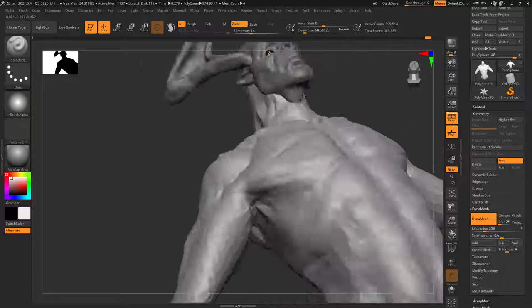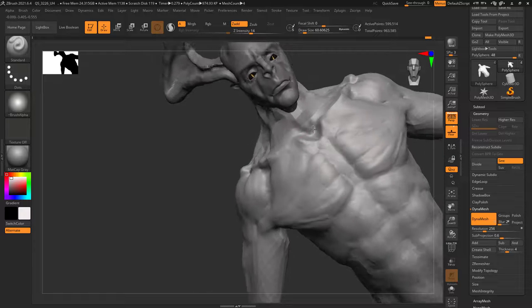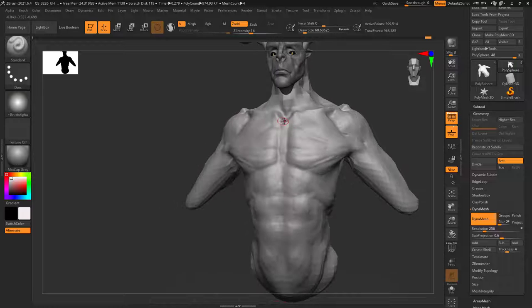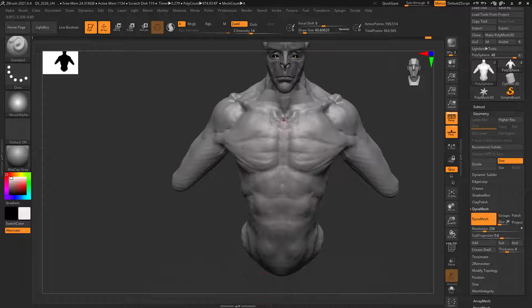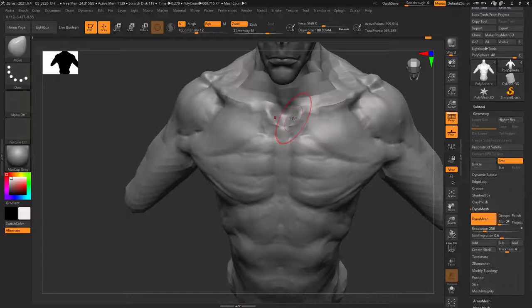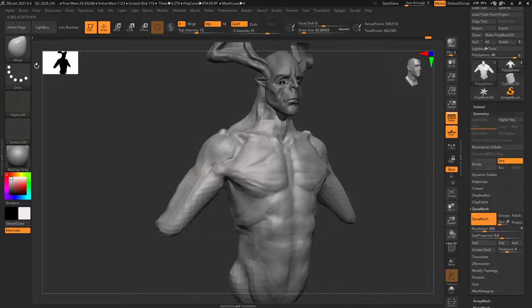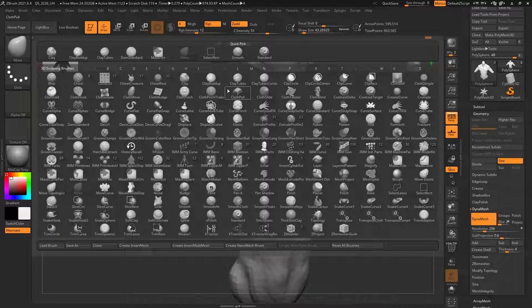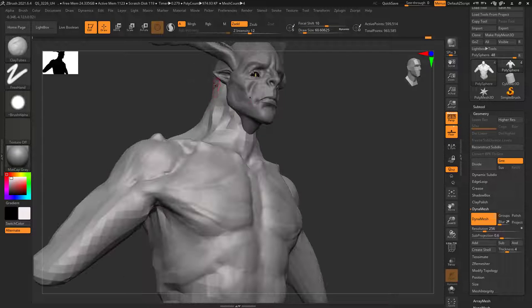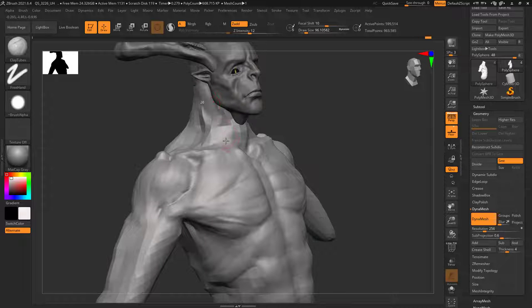Okay, perfect. Now, usually, I leave a two-finger width in here, so it's not too close, not too far away, and gives you a much more realistic result you would actually see on a real human being. I know this guy is not a human, but you can't get away with that when you're grounding his origin and everything else in reality.